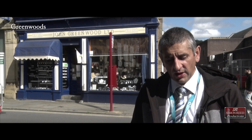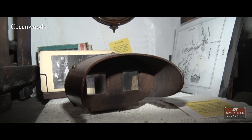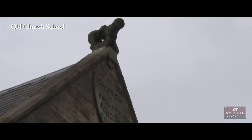Greenwoods is the oldest shop here in Dewsbury. It has a new owner now, who has opened a small little museum — which is probably the smallest museum in Yorkshire possibly. If you look up onto the gable end of the building, right at the top there, at the apex and the triangle, you'll notice a small little figure. It's known locally as the Pancake Dog, and some people say he might look more like a lion than a dog.